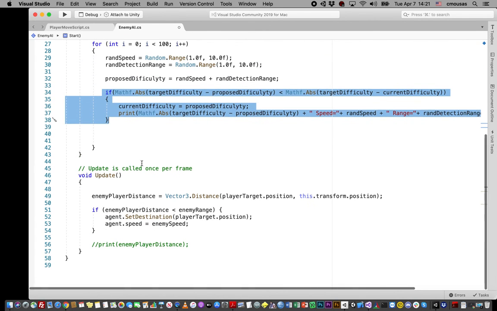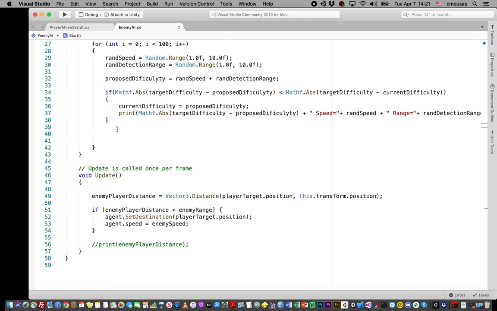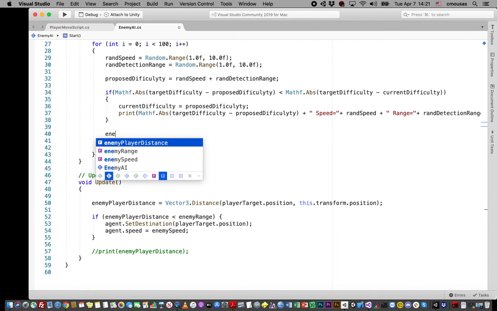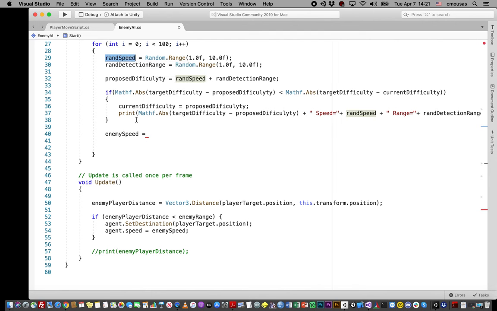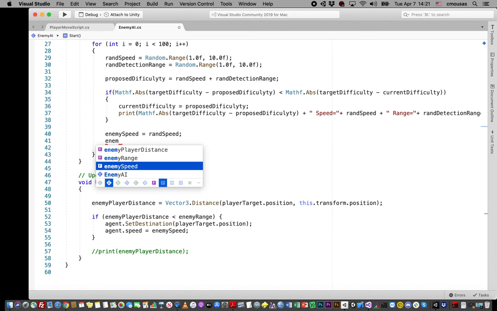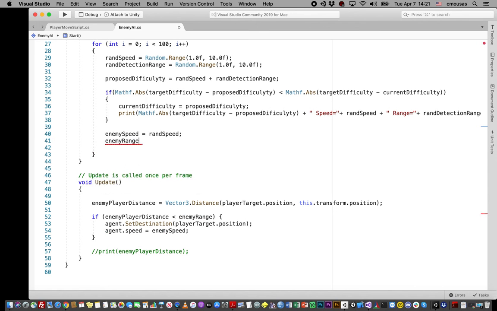The problem here is that we compute these proposed values, but we never assign them back to our character. So one more thing is that after we compute and optimize the solution for our problem, we need to somehow assign it to our game, which makes our enemy follow the player.